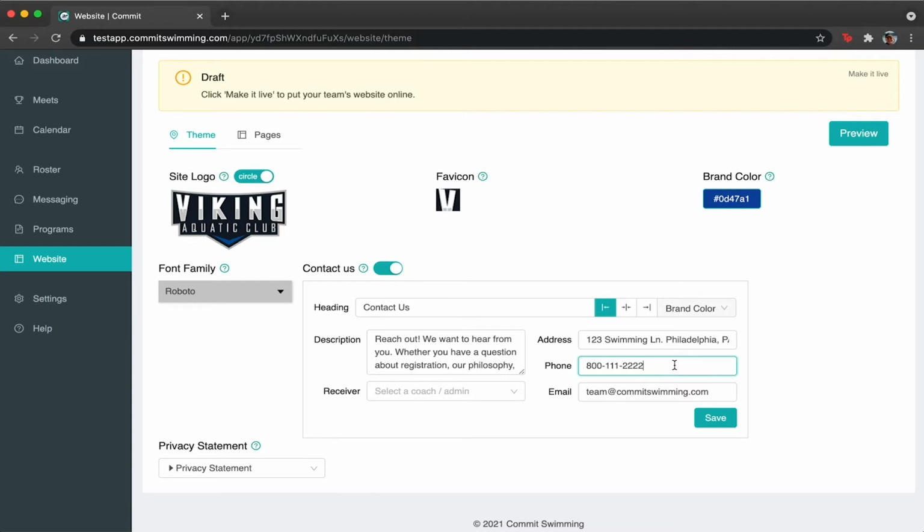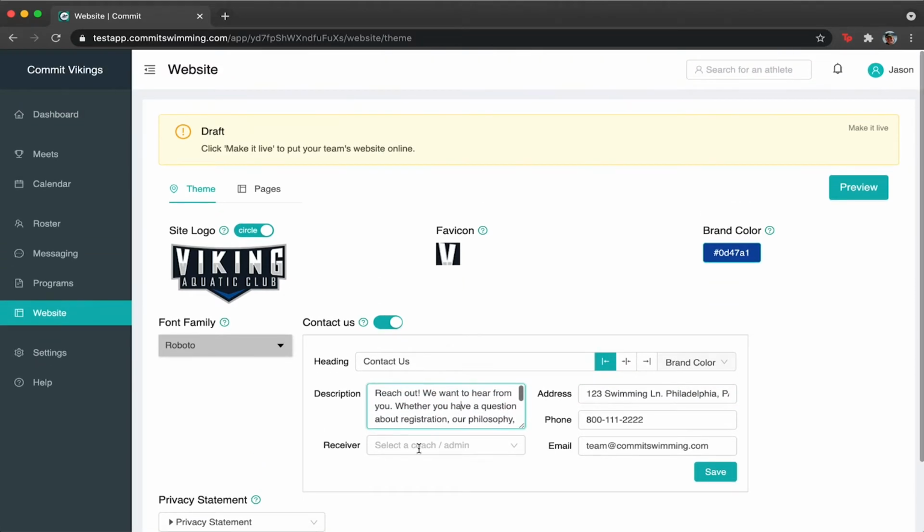You can also leave this information blank as well. And then you can put your information in for address. If someone's trying to contact you to be like, oh, I'm trying to figure out how to get to where the club is or whatever, they would click this and it would pull up all this information for them. You can put a description in to this if you want, just like a little message to them. And you can also select who is going to be that main contact name, right?